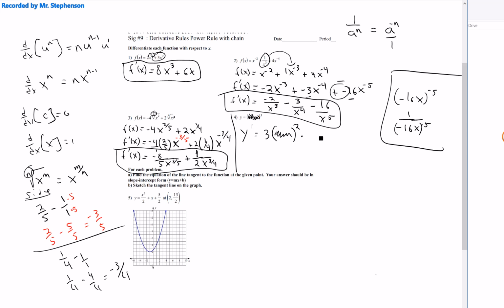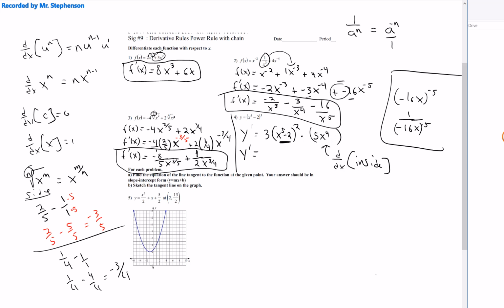But then I have to multiply by the derivative of this inside piece here. So what was that inside piece? Let's reveal it. It was x to the 5th minus 2. Out here, this needs to be the derivative of the inside. That's what I'm writing in there. So here's the inside. What's the derivative of that? Well, power rule, 5x to the 4th. Derivative of negative 2 is 0, so I could write plus 0, but that's not needed.